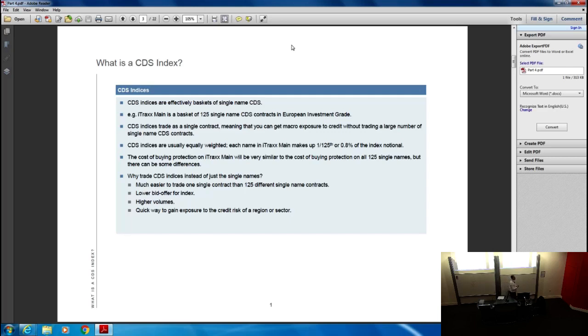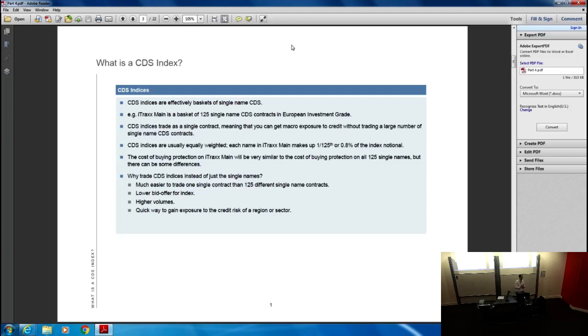So today we're going to talk about CDS indices and CDS options. We started off talking about single name CDS, how the product worked. Moritz last week spoke to you about some more stuff on single names. So how do we trade single names in terms of the curve? Also, how do we look at single names versus bonds? And today we're going to start to talk about some of the liquid products we trade, and in particular the iTraxx and CDX indices.